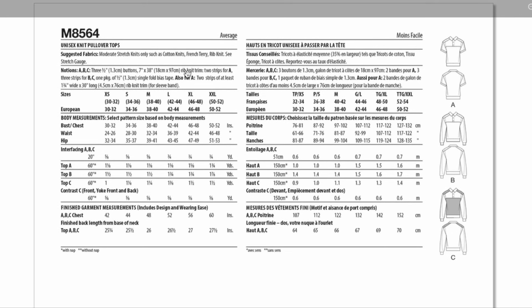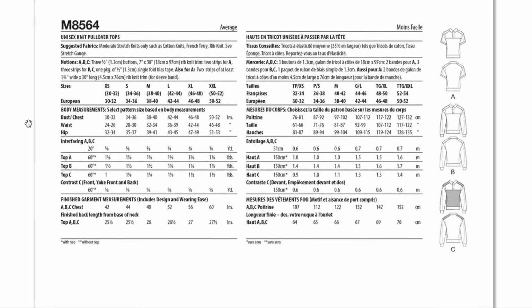Okay, buttons, rib knit trim, bias tape. So the notions on this are going to be a little bit pricey. That rib knit trim can get expensive. But French terry and cotton knits can be a little less expensive. You can find those pretty cheap. So maybe they offset each other. Just keep in mind when you shop that you have to spend a lot on notions as well as fabrics.